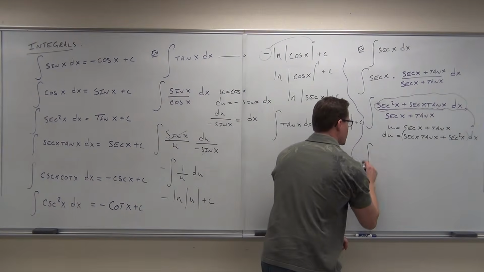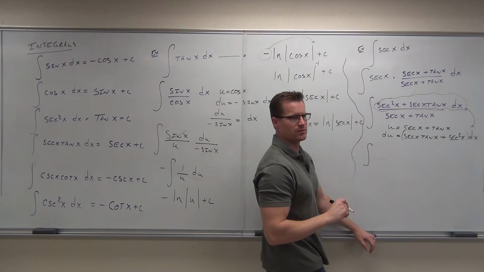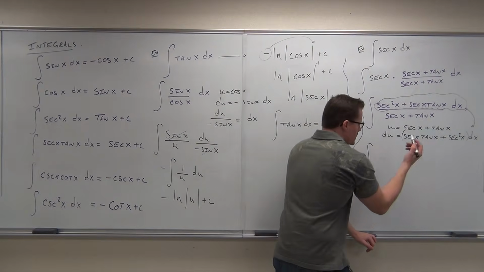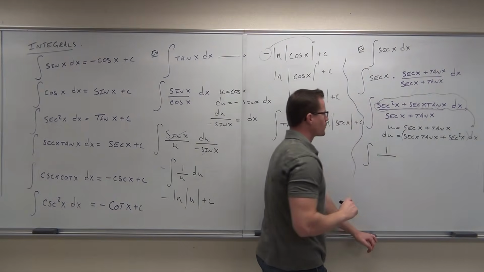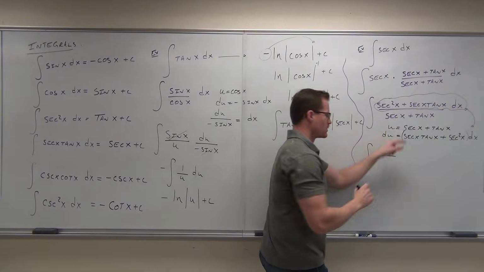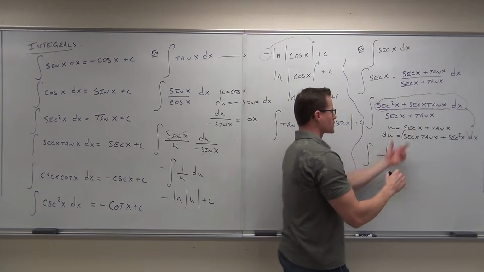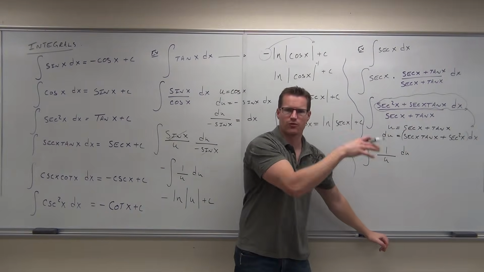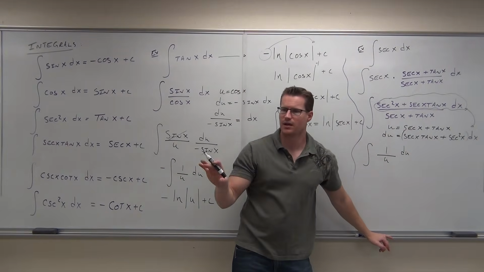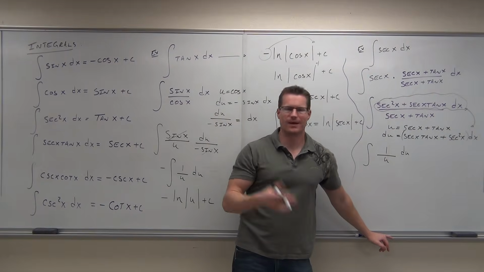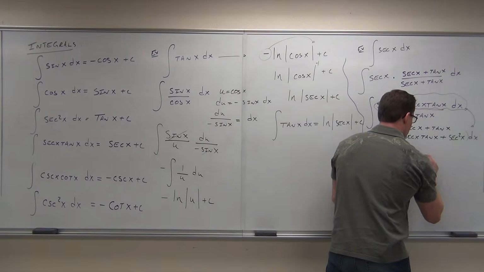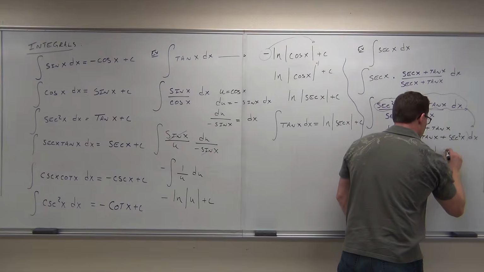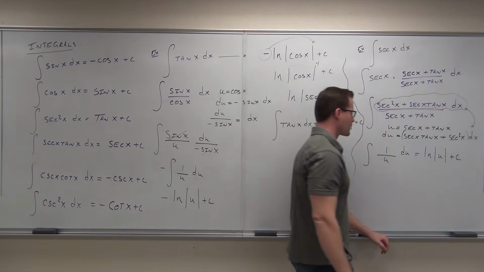We have, tell me what the integral is now. What's on the numerator? 1. Yeah, 1, or du, sure, over, what did we call this? u. And then this whole thing became that du. So you either have du over u or you have 1 over u du. Either way is fine. Can we do the integral now? Yeah, you can. Now it's a piece of cake. ln absolute value of u plus c, no problem.